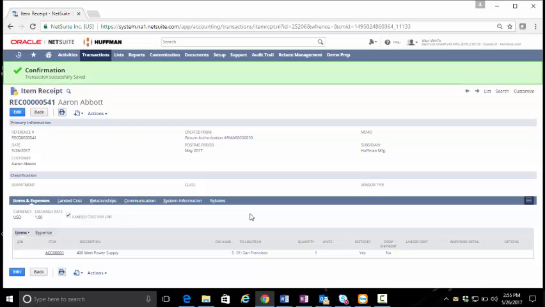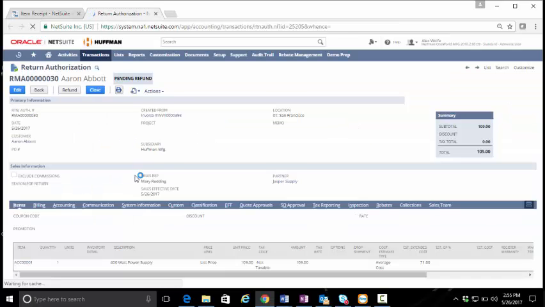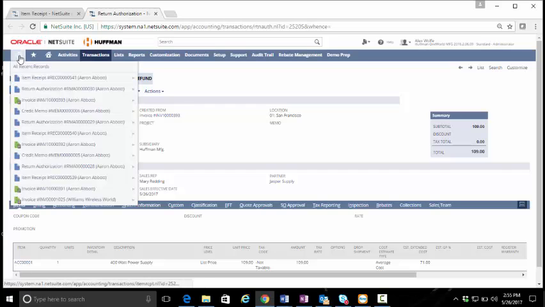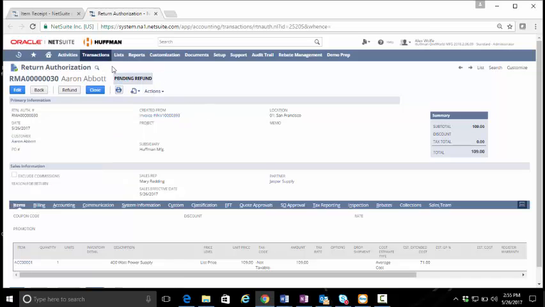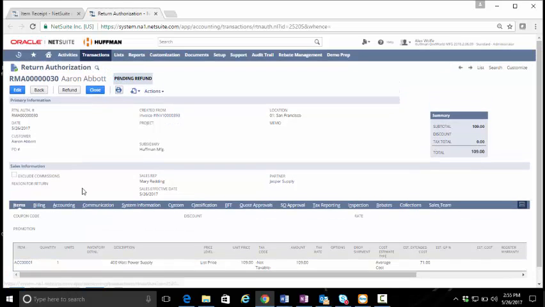Now, we have to go back in and make the customer whole by issuing some sort of credit or refund. So, we will go into the return authorization. Again, this is back to the original return authorization we were in before. I used the recent records tab that many of our clients use, and I use a lot every day. Very useful. And you'll see it's in pending refund. So we will see the item from the return authorization and the invoice back on here. Same thing as we saw before, same amount.